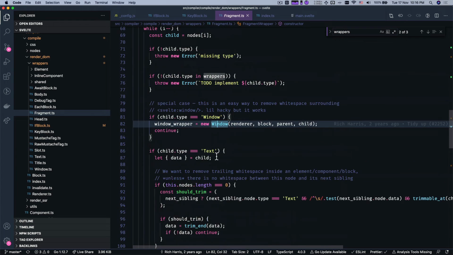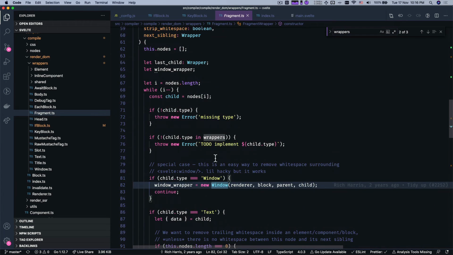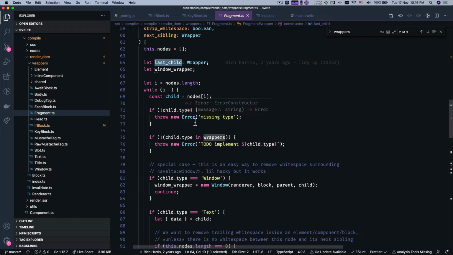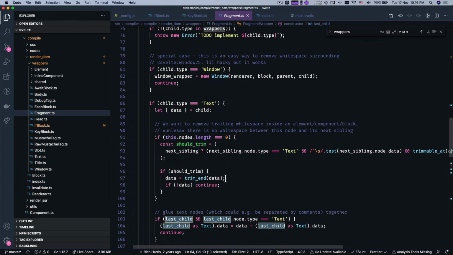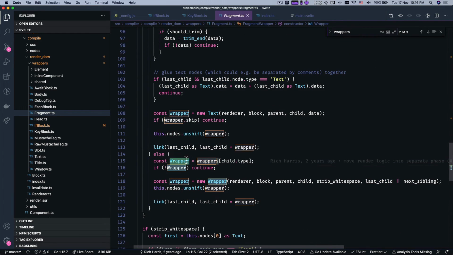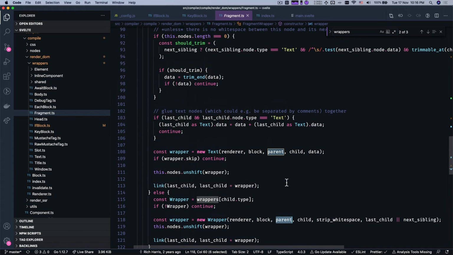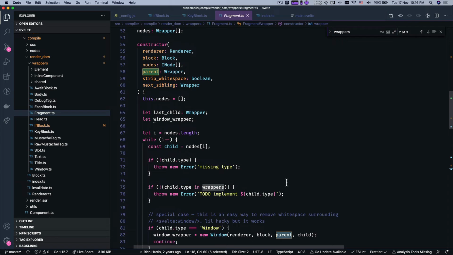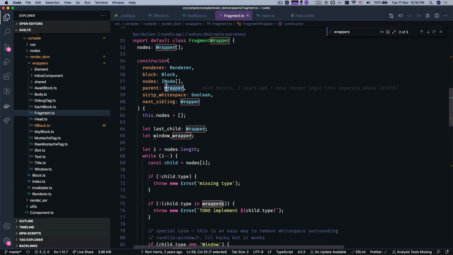Oh, wrapper. Okay, here. Wrapper. Parent. And this parent comes from fragment wrapper's parent. Right.